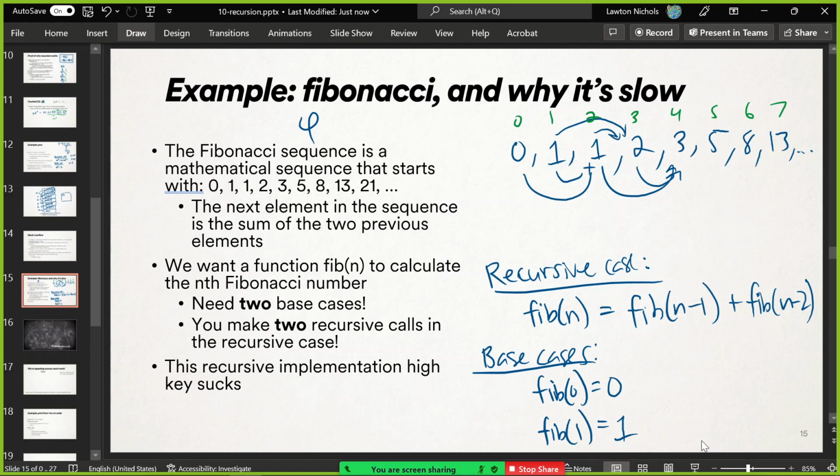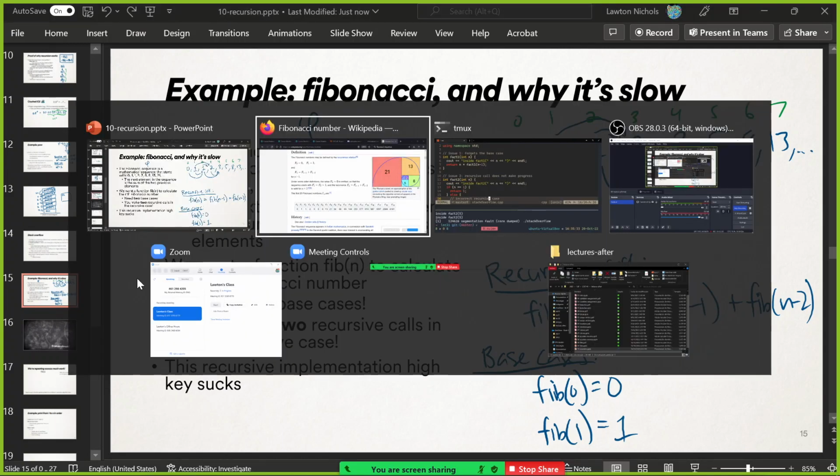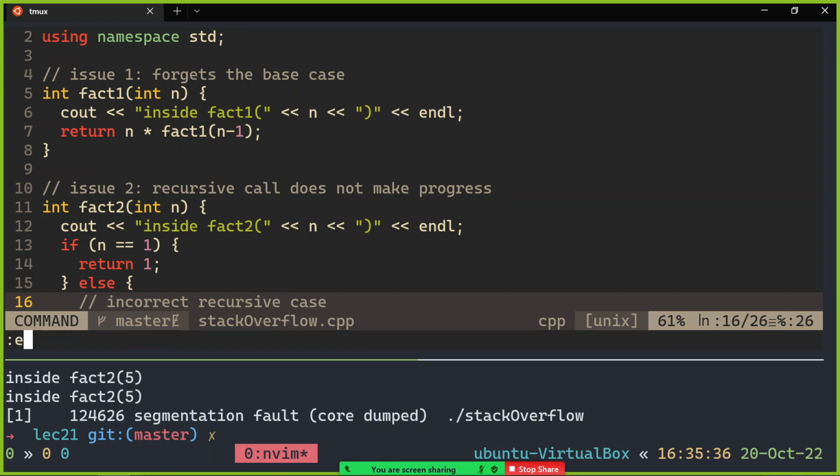Okay, so that's why you need 2 base cases, because then after that, there are always 2 previous elements that you can ask for. Any questions about that? So you need 2 base cases, and in the recursive case, you're going to return this plus this. You're actually going to make 2 recursive calls. Isn't that cool? So let me code up that for you, and yeah, you could do this with a loop, or you could do it with recursion. It's kind of beautiful when it's recursive, but it is very inefficient. So we'll talk about that next time.